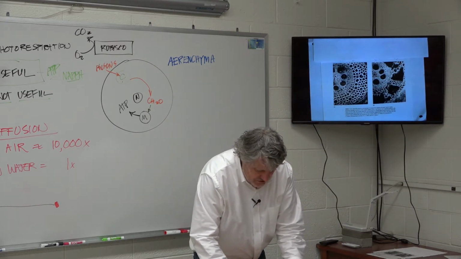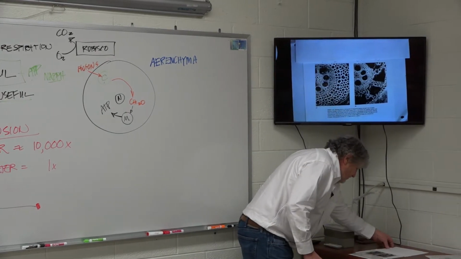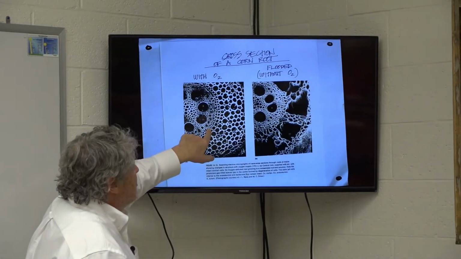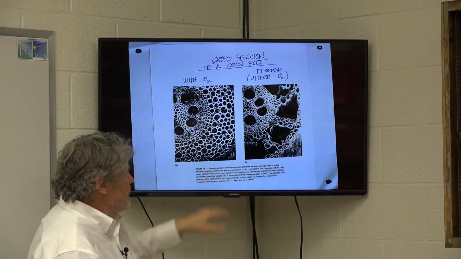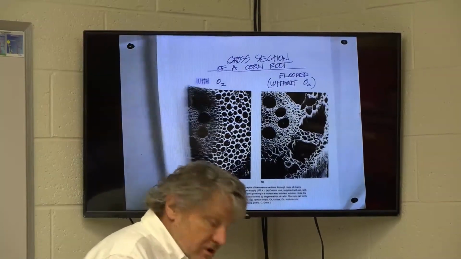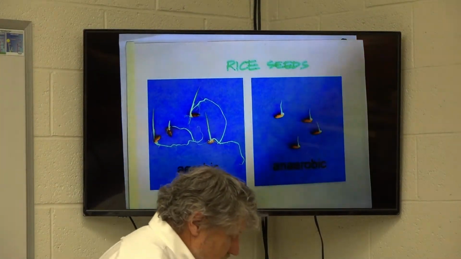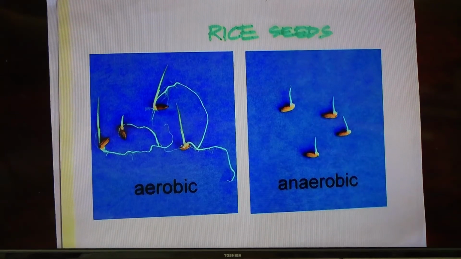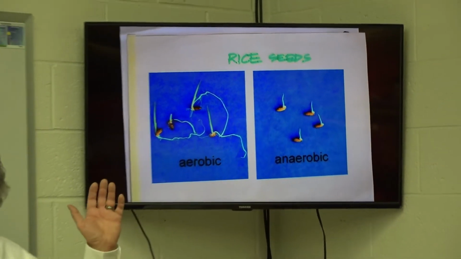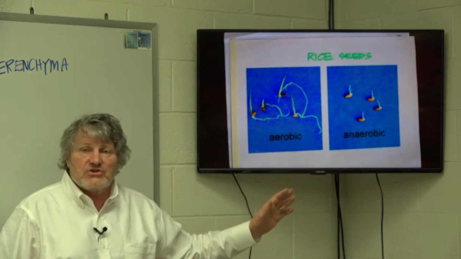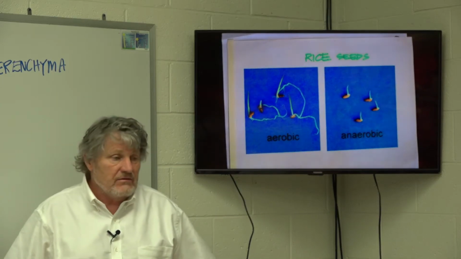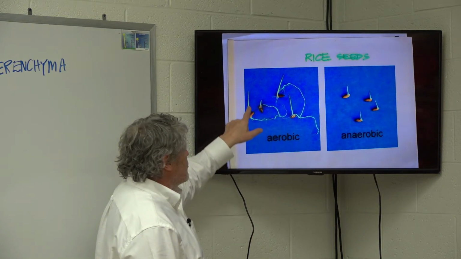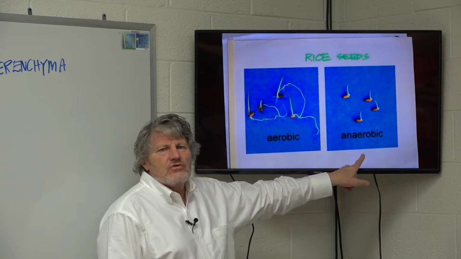Here's a related thing. By the way, I'll put this in a handout and send it around, this picture, with oxygen, flooded without oxygen. There's a little figure caption here. Some years ago, we were studying rice, and we had an accident. We were germinating it in Petri dishes, and a worker flooded the Petri dishes, with a centimeter deep of water. When that happens, on this filter paper, it would kill the seeds. They can't get oxygen, they die. Rice, the controls on the filter paper, grew nice long roots, everything was fine. Look what happened when they got flooded.